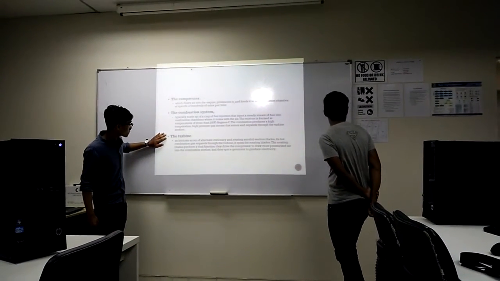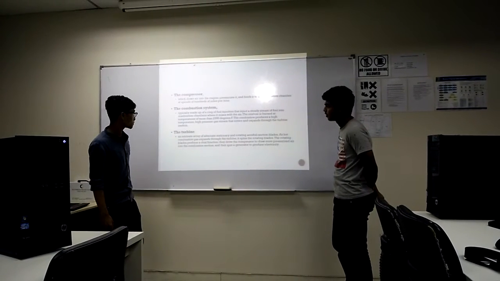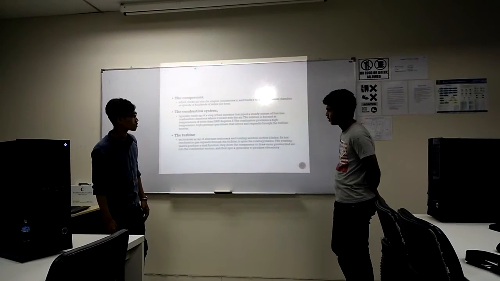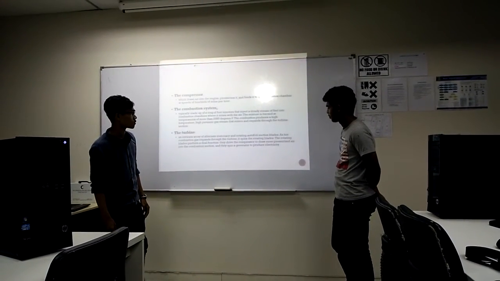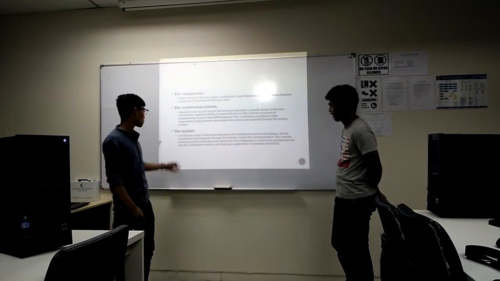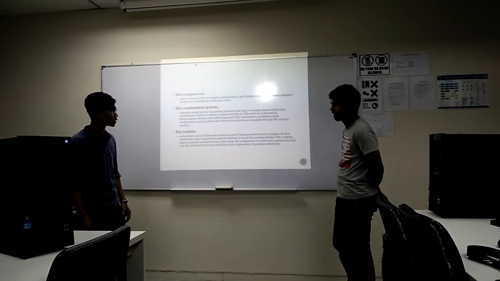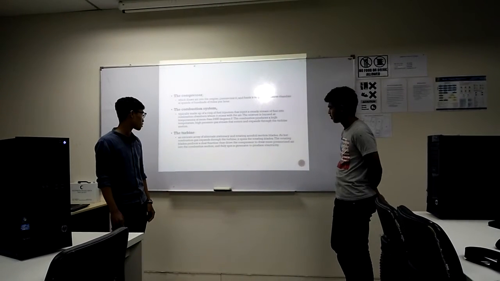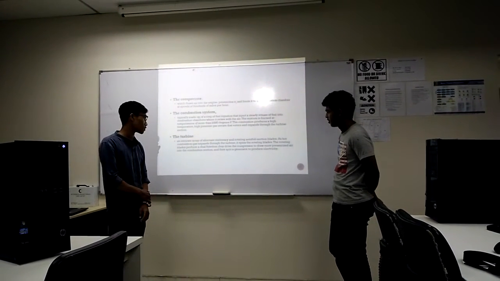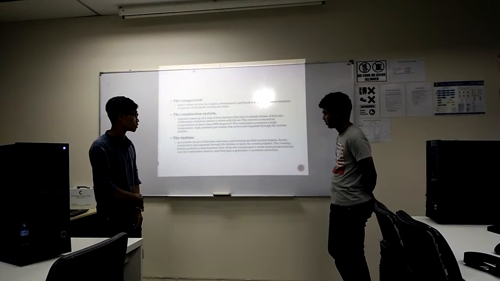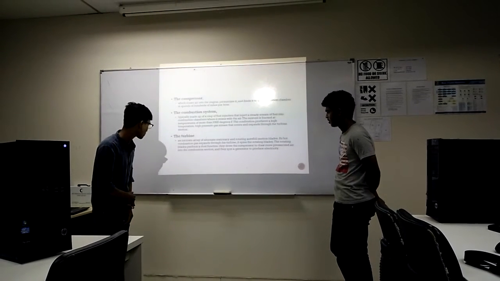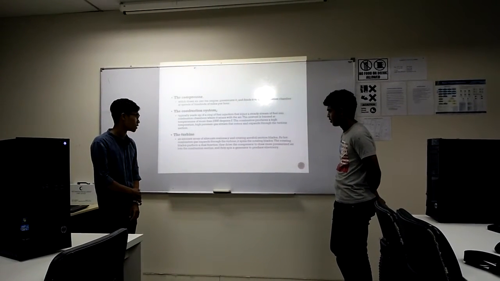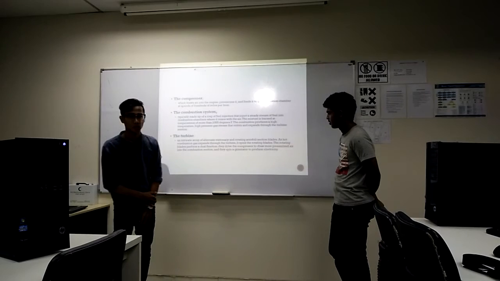The turbine has an interior area of alternating stationary and rotating airfoil-section blades. As combustion gas expands through the turbine, it spins the rotating blades. The rotating blades perform a dual function. They drive the compressor to draw more air into the combustion section, and they spin the generator to produce the electricity.